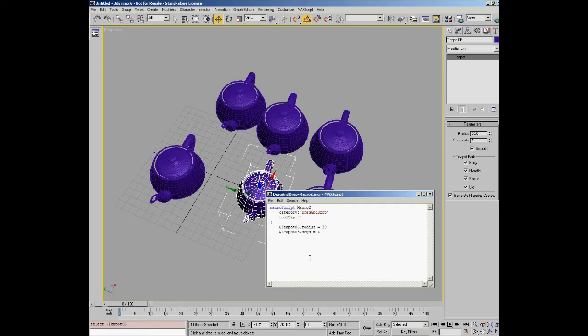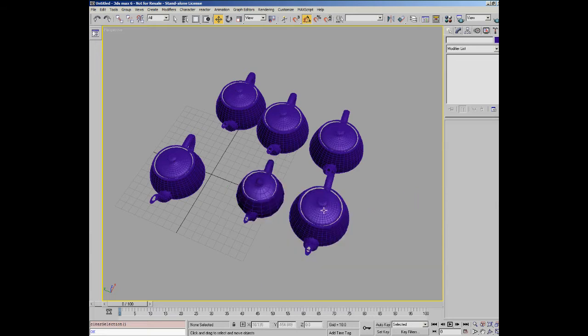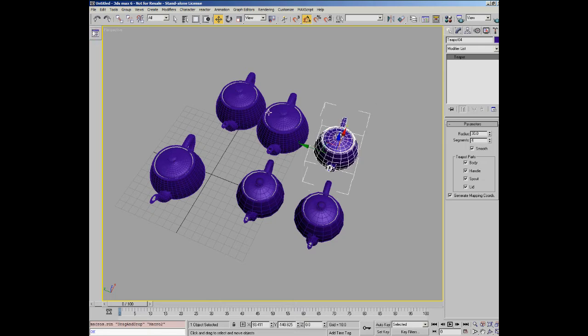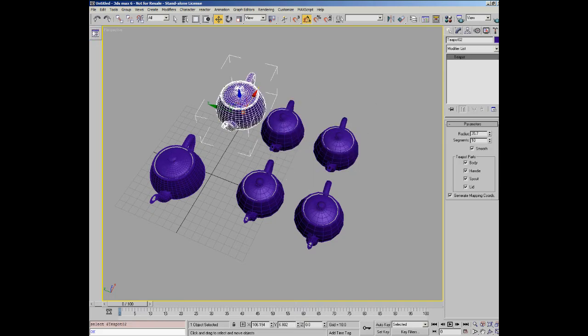So whenever you have any selection in Max, it uses a $ to indicate that it's a selection and an object. And you can see that in this case it's object teapot 6. Now if you change it to just $, that means whatever you've got selected. So if we just do this, there we go. We'll evaluate that script. That should be fine, and we'll just save that. And now that will work with whatever we have selected. So there we go. We can just select any teapot, and it'll just take our current selection and apply that script to it.